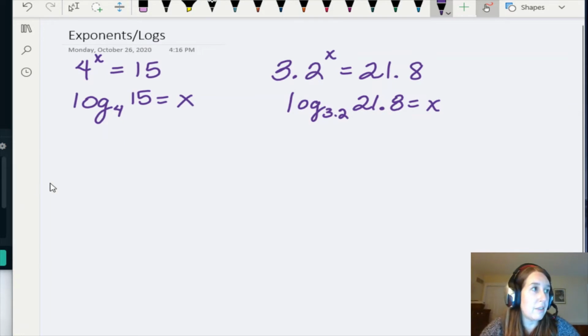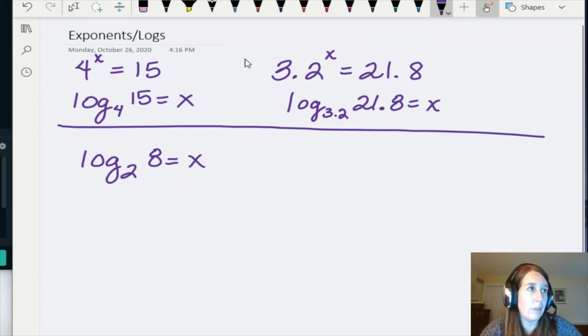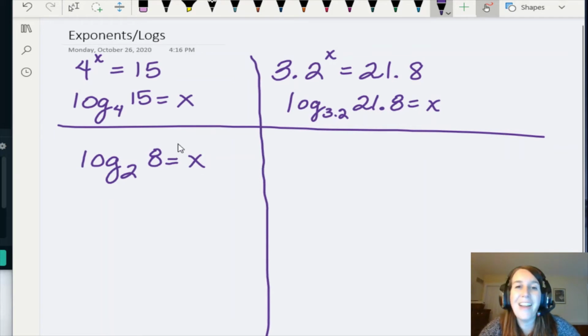All right, let's go the other direction. So let's say that we have a log. Let's say log base 2 of 8 is equal to x. Okay, if these numbers are good numbers, we can solve this without a calculator. So now we're going to turn this problem, so this is a different problem, I don't want this to get confused. We're going to turn this problem into an exponential problem, okay? So remember, the base is still the base, and then switch the x and the 8. So 2 to the x is equal to 8.